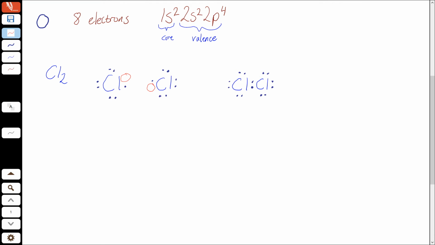And then when we do our counting to make sure everything works, we would say, well, this chlorine has 8 electrons, and this chlorine has 8 electrons. So everything's good. Okay? What's another way to express those shared electrons in the middle besides the 2 dots? Yeah, we could use a line to represent that. So that line is also going to represent 2 shared electrons, and that means the same thing.